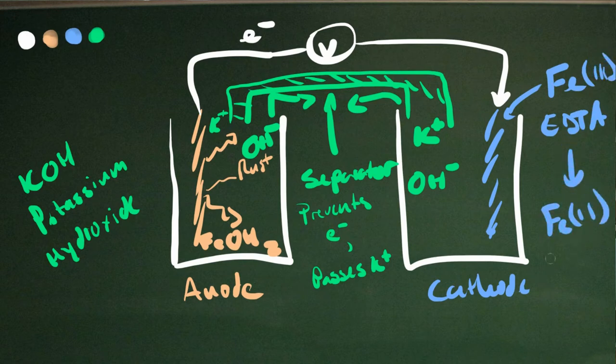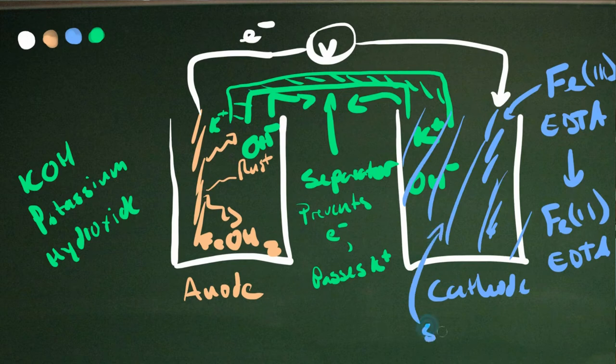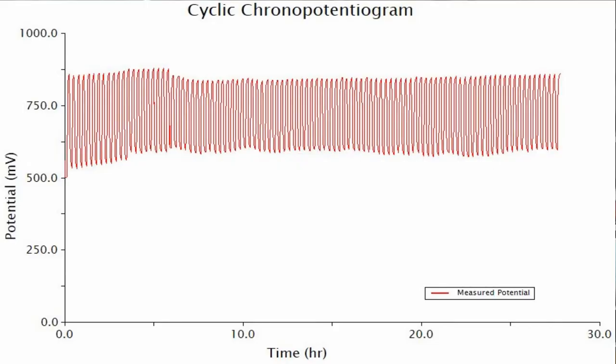I added iron-3-EDTA to the cathode side. Iron-3-EDTA is easy to reduce to iron-2-EDTA, which allows us to take up the electrons from the oxidation of iron. Charge balance occurs by passage of sodium across the membrane. When charging, the fact that iron-3-EDTA is negative is helpful because it helps it move toward where it's going to be oxidized. Overall it looked like it was working — I did about 100 charge-discharge cycles and it looked like it was doing all right. But the next week, I came in and found the actual measured capacity was something like one joule.